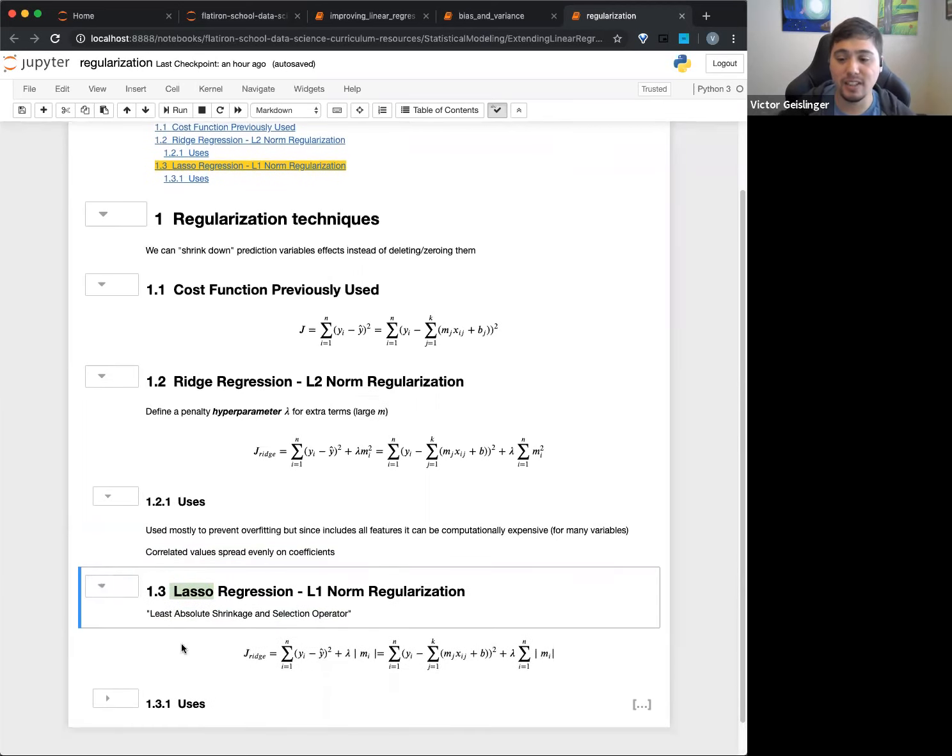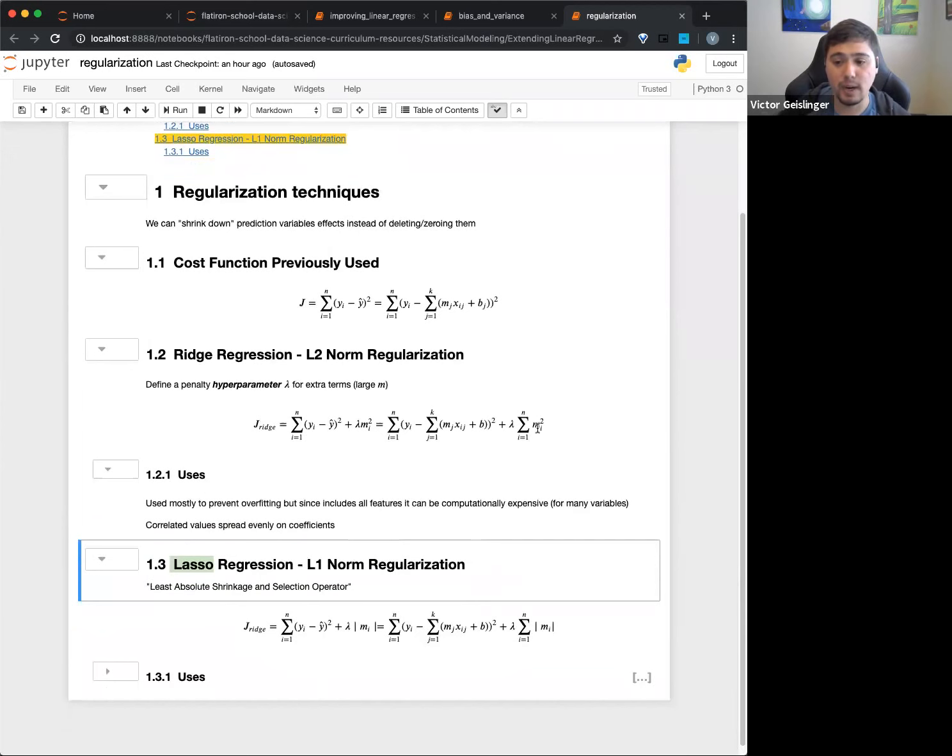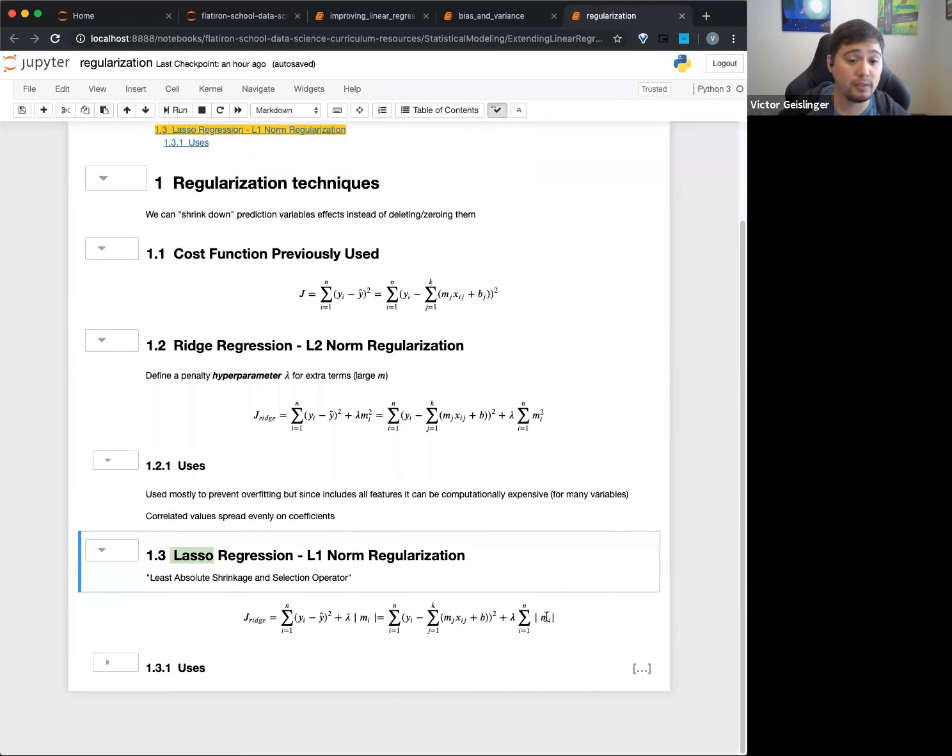Essentially, it's going to look exactly the same, except instead of doing the m squared here, we actually do the absolute value of this guy right here. And this absolute value is going to have some uses. It's very similar, but one thing to know is that with L2 these values get punished really highly, but this one will focus more on values that are closer to 0, which basically means that it'll more likely reach 0.